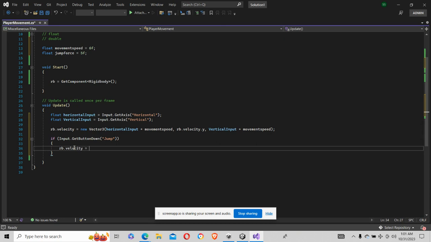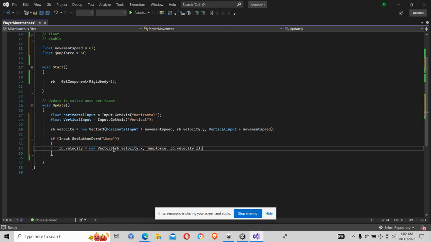Velocity equal to new Vector3, and inside of that we are going to use rb.velocity.x, the value at the x axis, and for the y we are going to use the jump force value, and for this one rb.velocity.z.